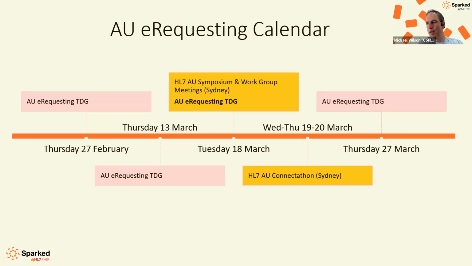So if you're in Sydney or will be in Sydney and want to come along to the TDG day or session on that as well, please sign up for that on Eventbrite. Then we've got the Connectathon the 2 days afterwards. Like I said, they're ticketed separately. So even though the Connectathon's sold out, you can still get tickets to the symposium and our TDG meeting. And then back into another normal TDG meeting on 27th of March. So that's where we're at.